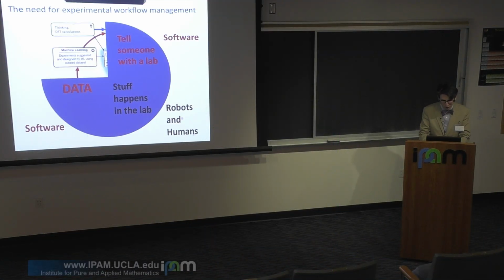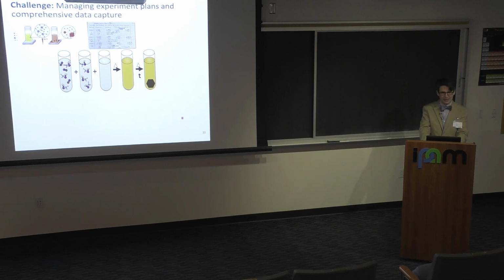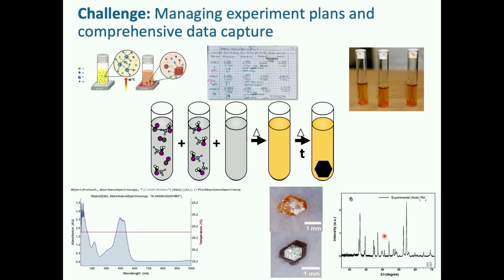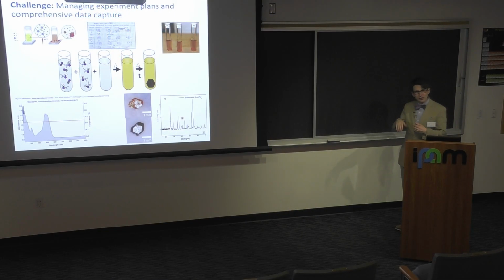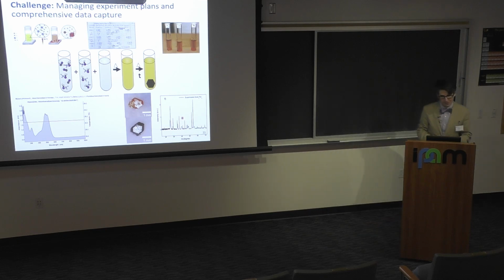So I've told you about the robots and things like that. Let's get to the meat of the problem, which is the software. The real challenge, as I've built this up, is we've actually got a complicated set of data that we've got to manage, right? We've got the experiment plans that describe compositions and procedures. We've got some samples that we've made, right? Things like images of the sample, spectra of different kinds. And so how do we organize this in some systematic way that also is maybe generalizable, right? We don't want to have to rebuild this system for every new type of experiment that we're doing.